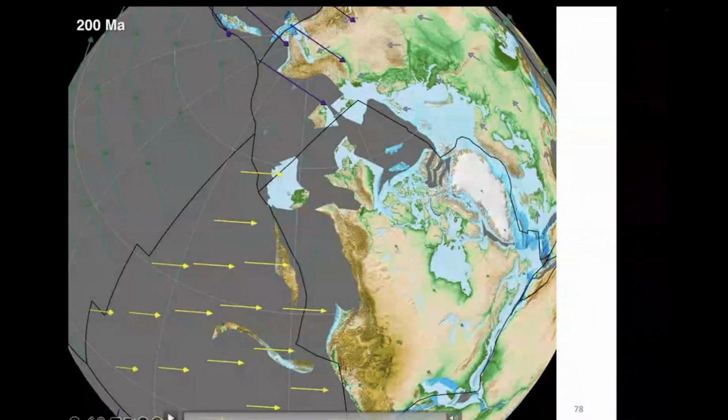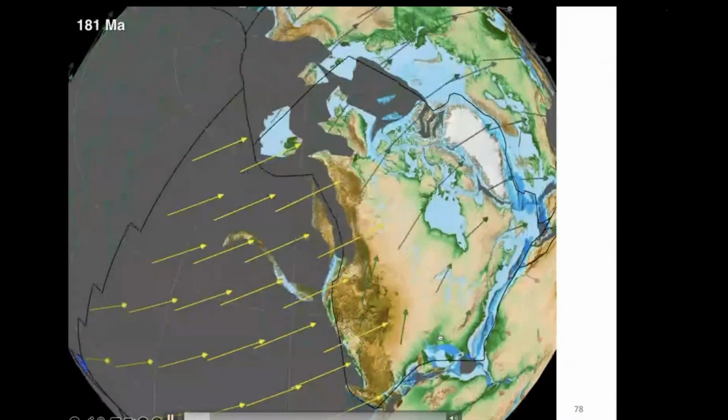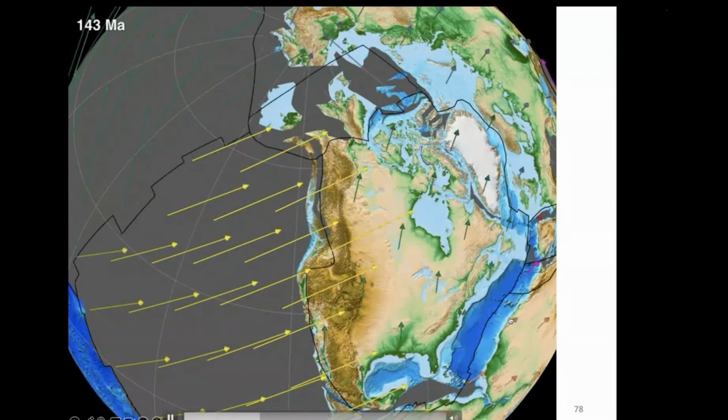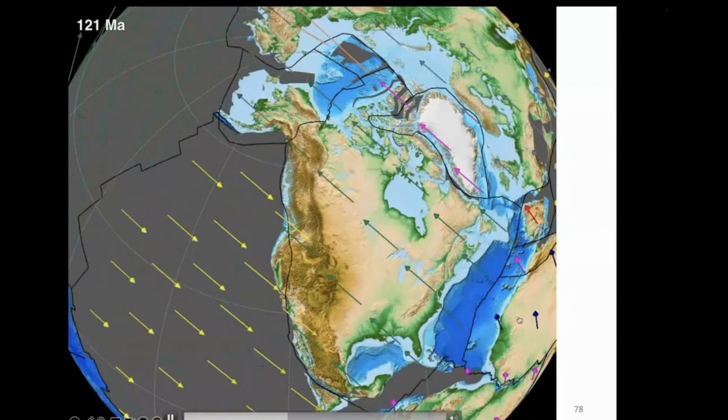When you hold North America fixed, okay, this one is absolute plate motion. So you see what Africa's doing? Even though there's a spreading ridge between North America and Africa, Africa's moving to the west. And that's because this spreading ridge lets this part move faster to the west than this part. And actually it changes the direction. This, I agree, is absolute plate motion.